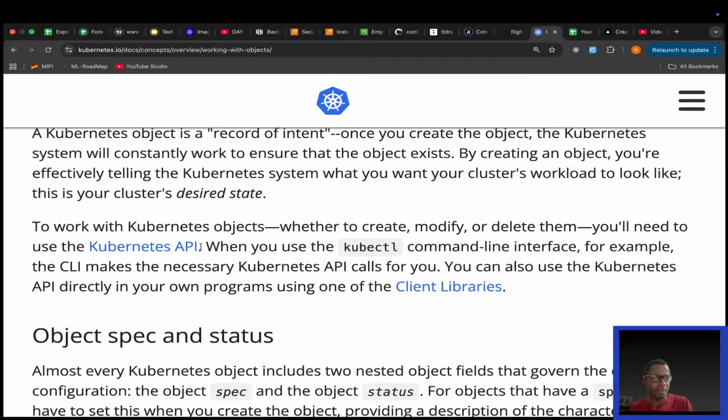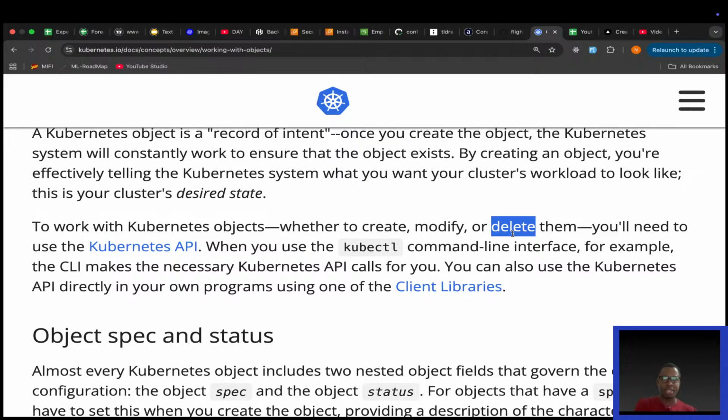If you've been doing software development for a long time, you know that an API gives us an interface to access platforms and do things that we may not have been able to do internally. We don't have control over the internal components of Kubernetes, but with the Kubernetes API, we shall be able to create, modify, or delete them.